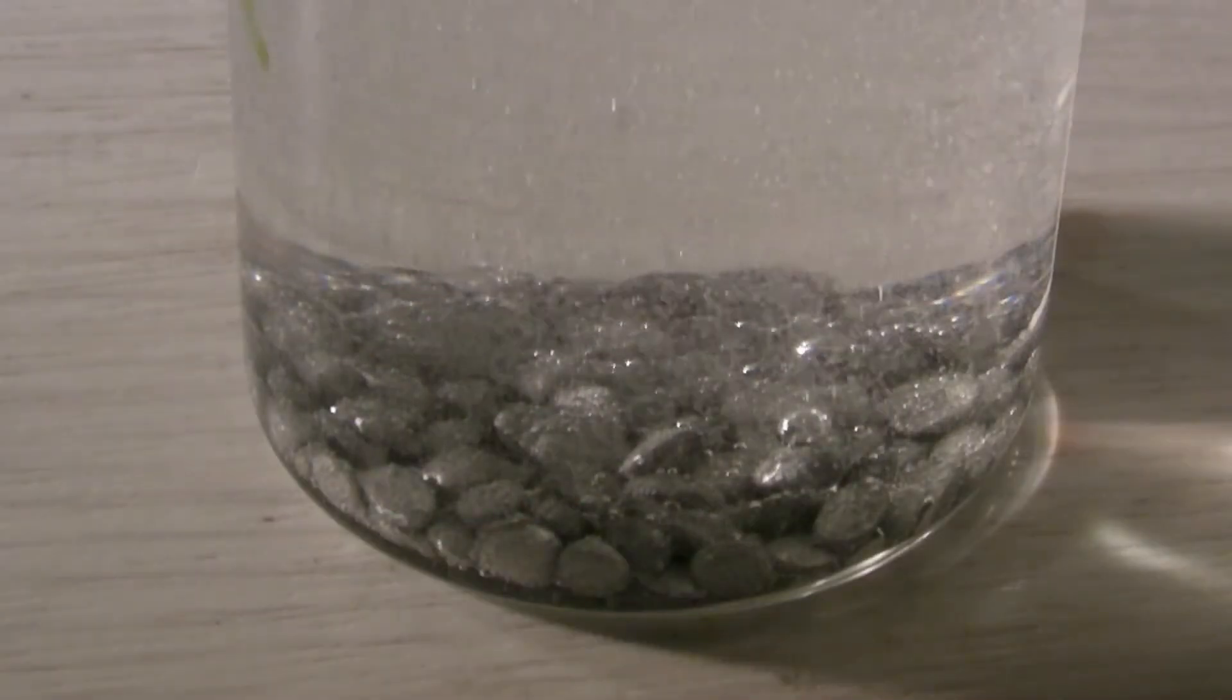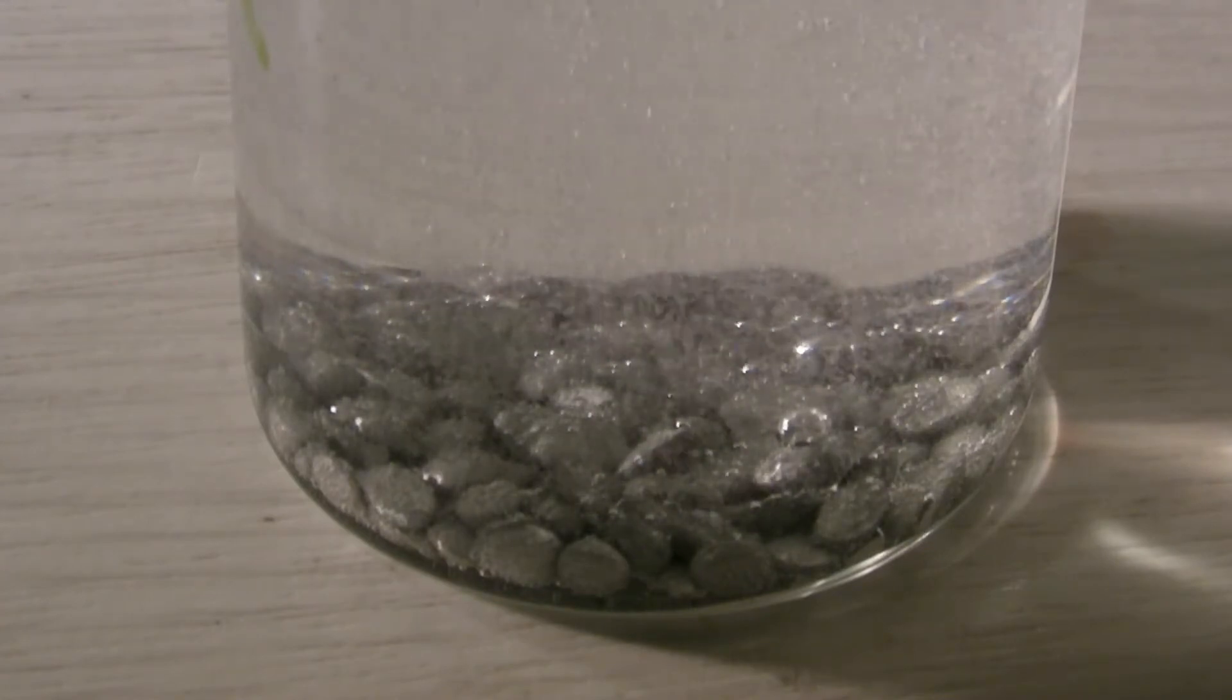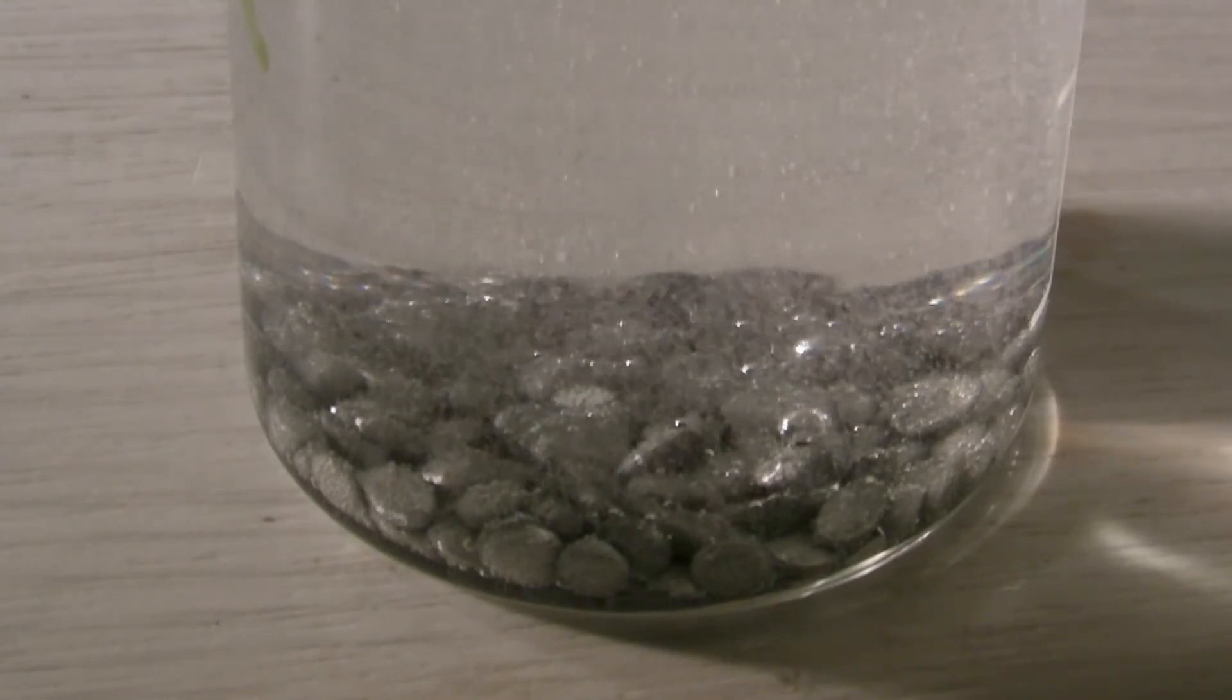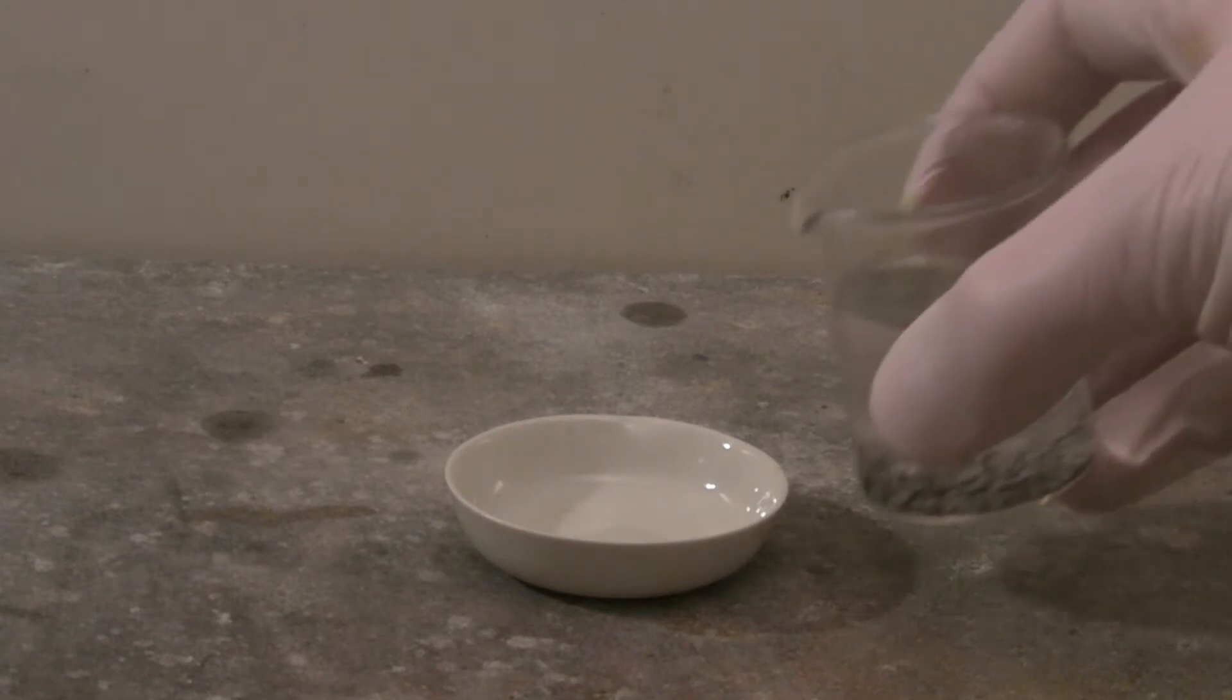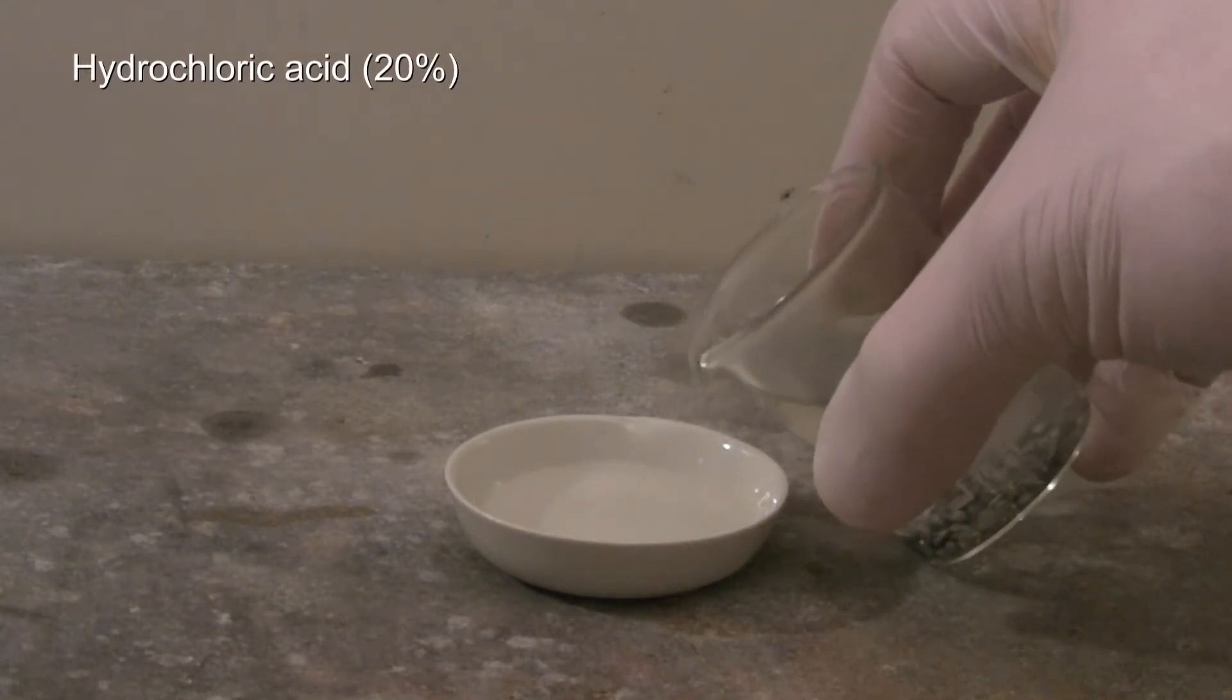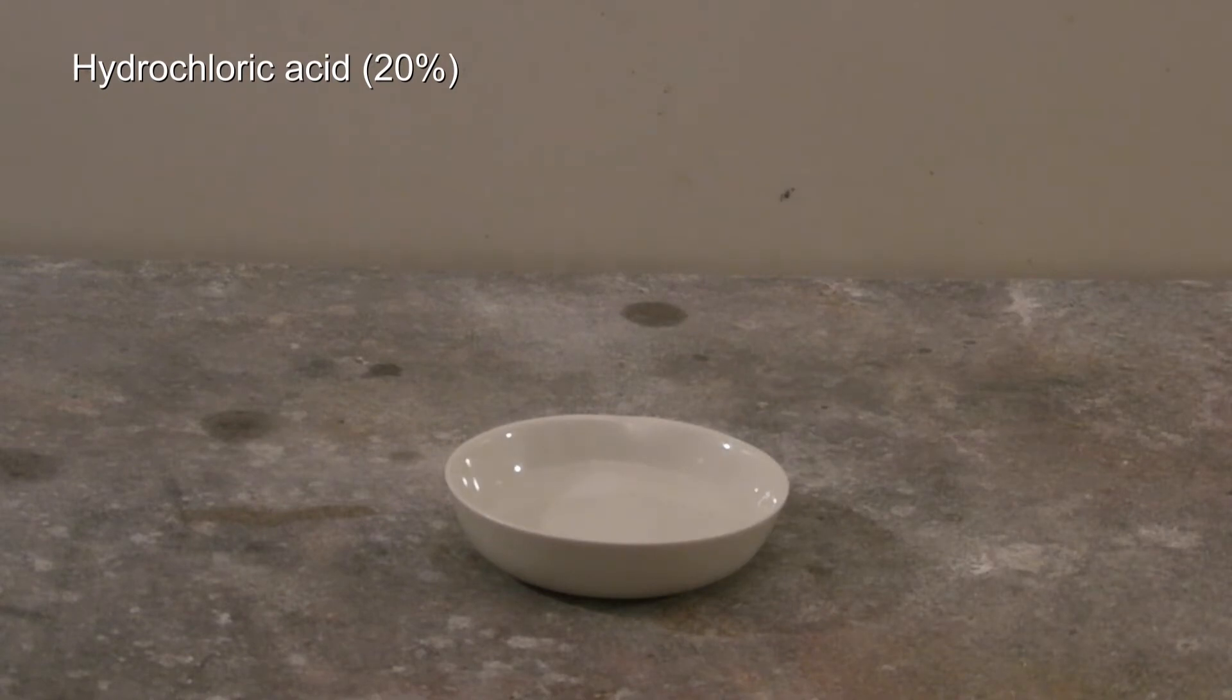I had begun dissolving some tin in hydrochloric acid, which could take several days. So I decided to use a sample of the dilute solution, but a solid sample could also be used instead. The liquid or solid sample is then added to the porcelain dish and some 20% hydrochloric acid is added. Due to my solution being almost pure hydrochloric acid, this step was skipped.